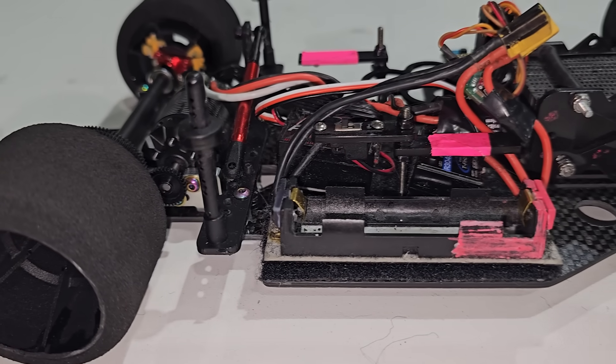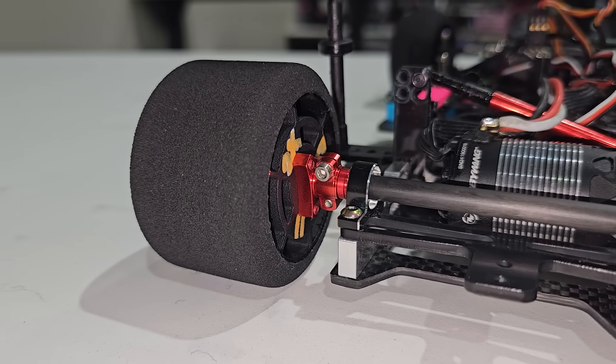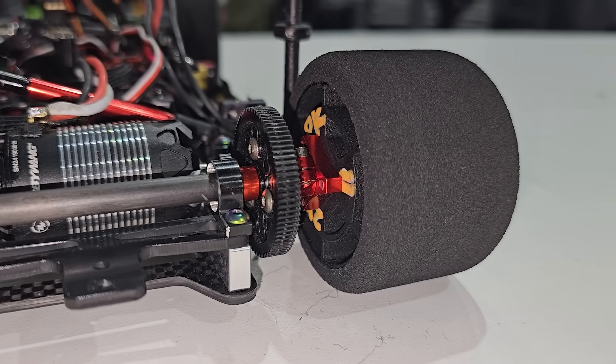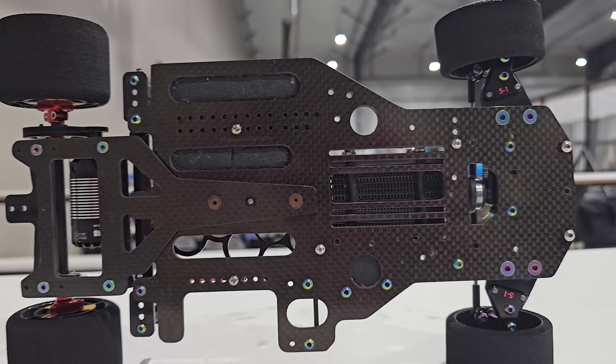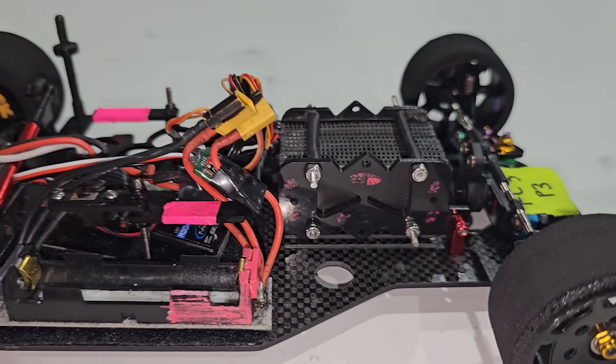We have three different races competing during that week — the hybrid class, which is this car; a fuel cell only class, which is no battery, just fuel cell; and an all-girls team racing on the last day. For most schools, a team is about five people: two drivers, and three monitoring the car, doing pit stops, or handling repairs. Whoever is driving cannot work on the car during a race — it's also in the rules. You can communicate with drivers on headsets while the other team members monitor the car, because in a two-hour race you've got to make sure the car can go the distance, and you want to go as fast as possible without wasting any energy.